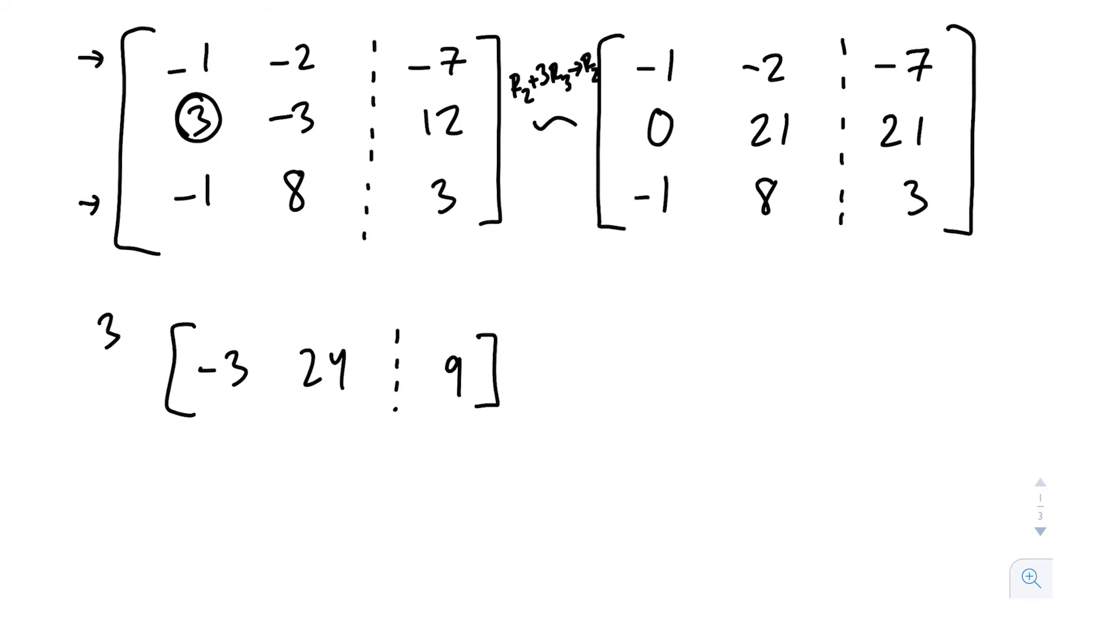So we're almost there. We still want to simplify something else because right now we still have a lot of leading terms and really want to sort of go for a staircase type of situation where each time our leading term is one term in. We can multiply either row 1 or row 3 by negative 1 to cancel the other one out. It really doesn't matter which one you choose. You'll end up with the same solution. What we're going to set is row 3 minus row 2 and put that back into R3.